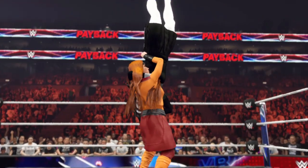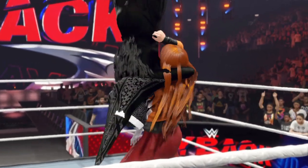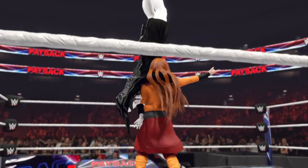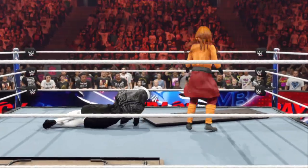Hoist their opponent all the way up. Just holding their opponent there. That's a 1-1000, 2-1000, 3-1000, 4-1000. They can go all night. What a nice count that high, Saxton. Shut up, Corey.